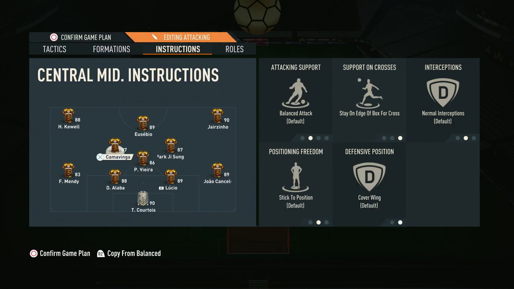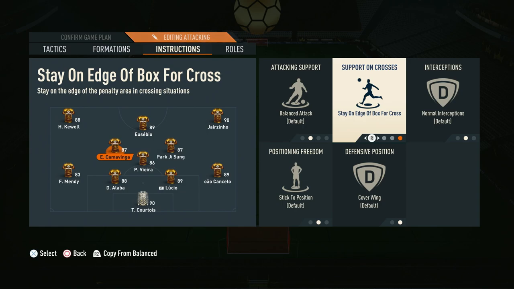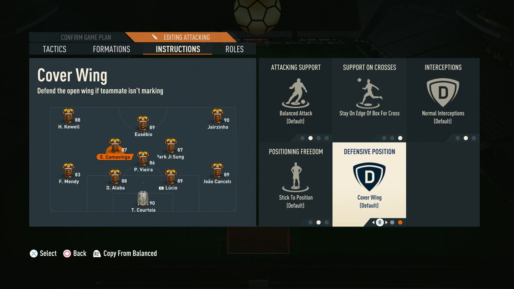Both centre midfielders have the exact instruction. So Camavinga and Park Ji-sung, in my particular setup, both have balanced attack, stay on the edge of the box for the cross, and that's the really vital one, and cover wing. Because we are going to have our fullbacks going forward, it's important for them, when they do defend, to be a bit wider. I have tried the cover centre. It works. I've got two good centre-backs in Alaba and Lucia. I've got a good CDM in Vieira. Before Vieira, baby Vieira this is, I did have World Cup hero Mascherano. So I've had good players for quite some time.